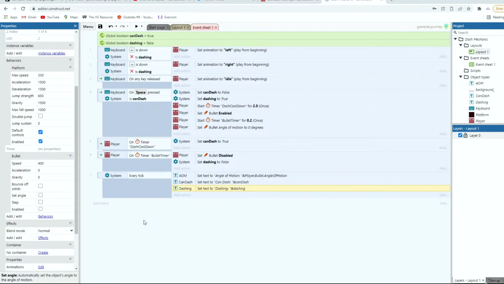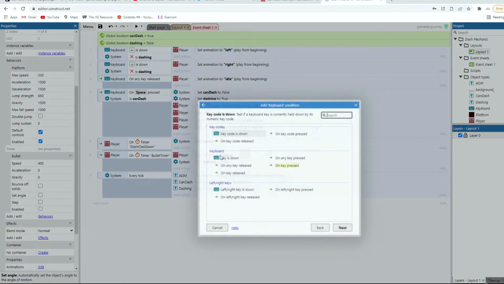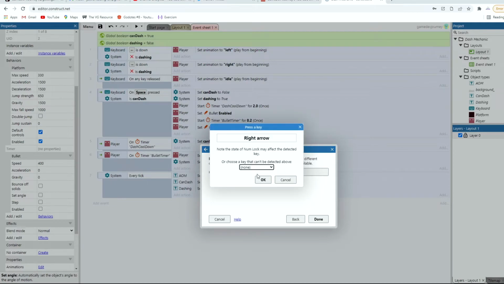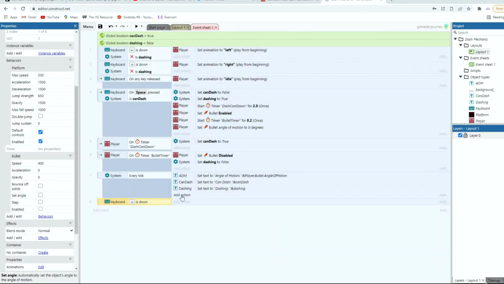Right, now I've got separate animations for when we're dashing, so I just want to set those up. So I want to add a keyboard event that when the key is down, and this will be the right arrow. So we already use right arrow over here for playing the right animation, but I've got a separate animation for when I dash to the right. So I'm going to have two conditions: when the right key is down and I'm currently dashing.